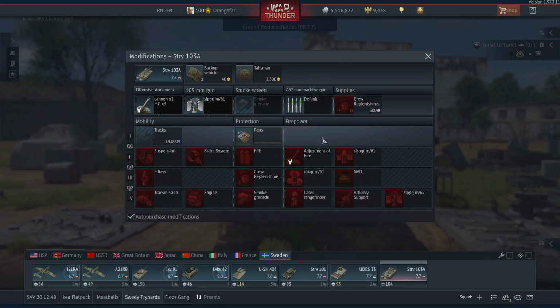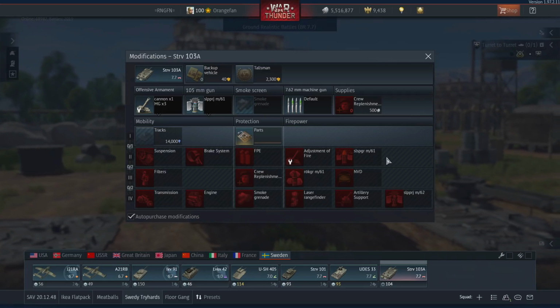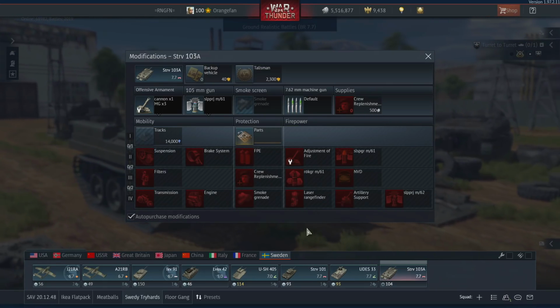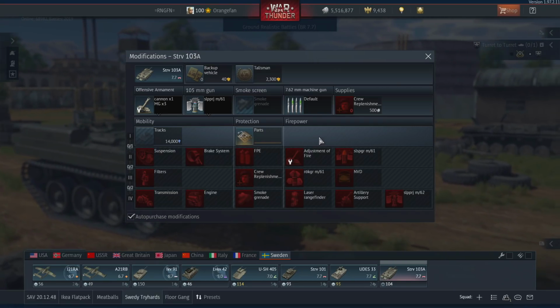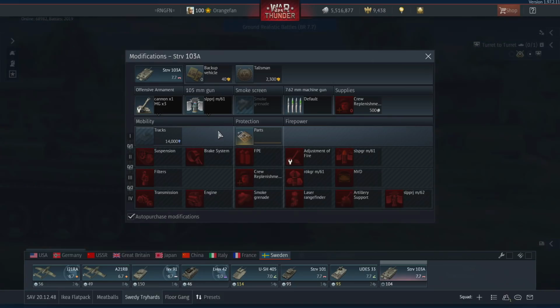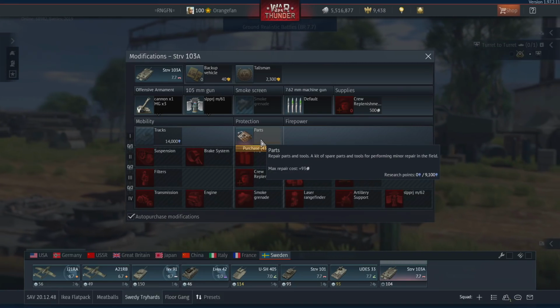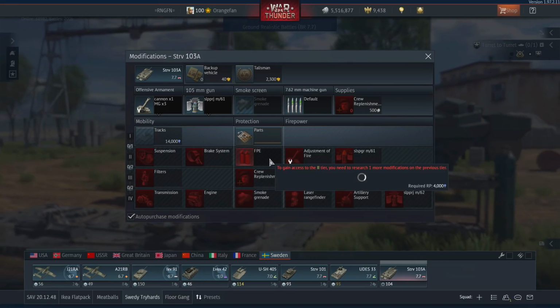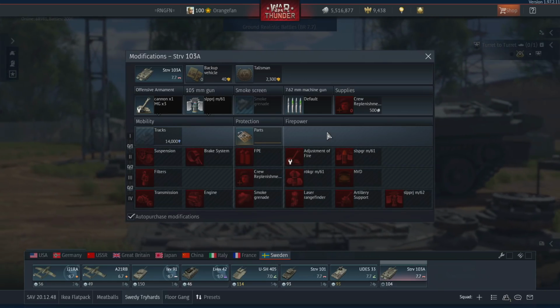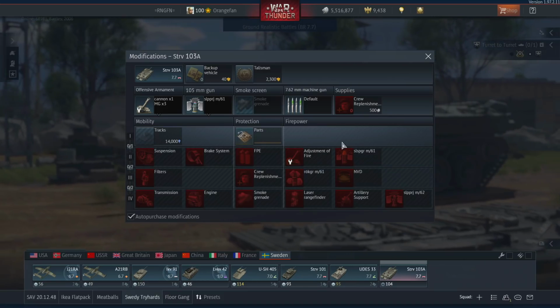The tier cost is always set, and then it's divided between the number of modifications that there are per battle rating and rank of vehicle. So the less you have, the more expensive they individually are going to be. So in this case, it's nice that parts are automatically a little cheaper because of the whole parts and FPE fiasco. But adjustment of fire might be useful.